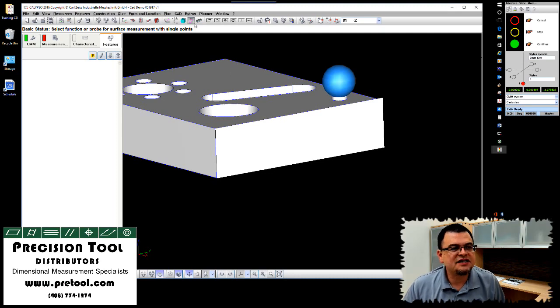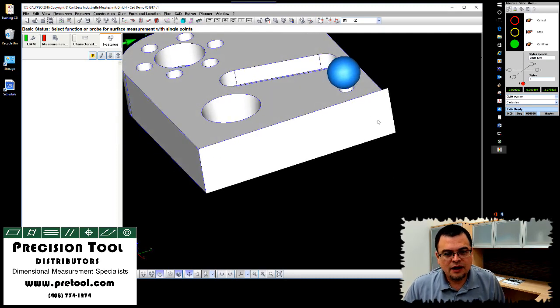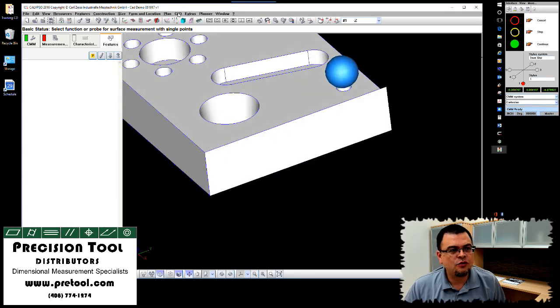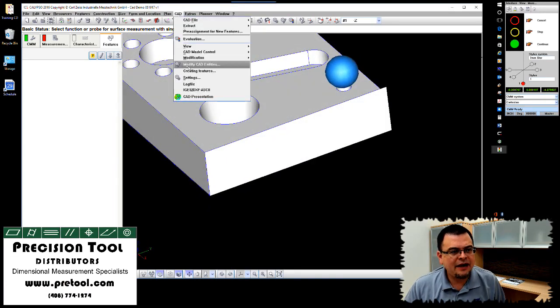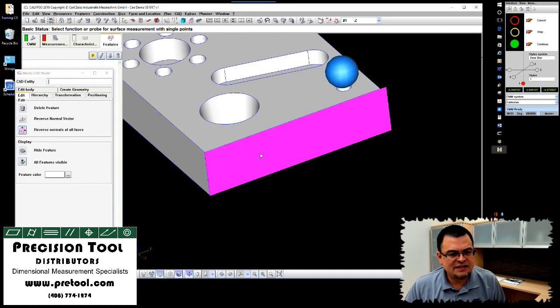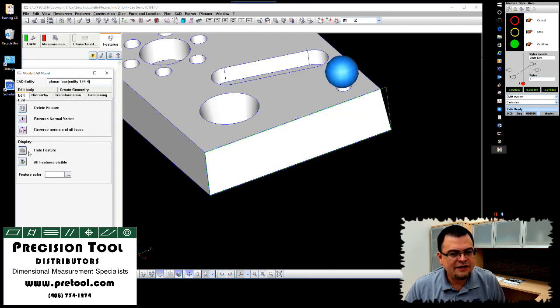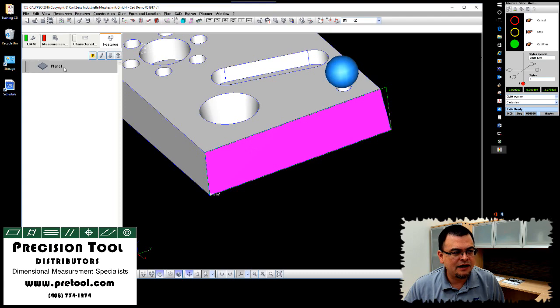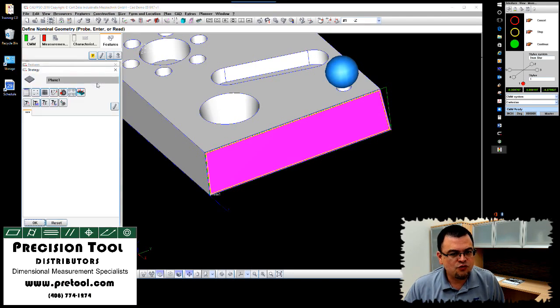And there's some tricky stuff we can do, so I'm going to show you how we could still use the underlying plane to create a strategy. So we can go here, CAD, modify CAD entities. Now we're going to highlight our created plane. We're going to hide that feature. I'm going to go close. I'm now going to extract the original plane, open it up, strategy.